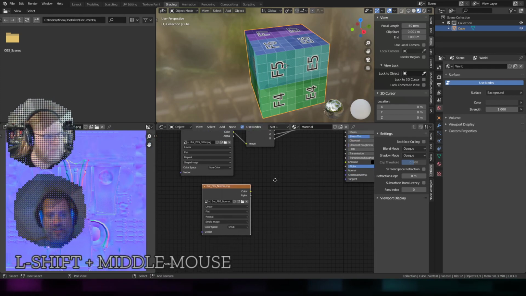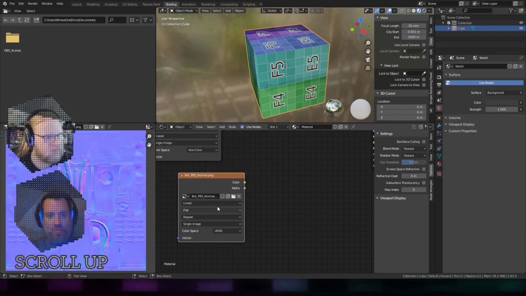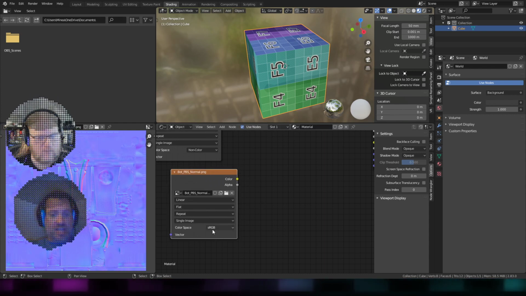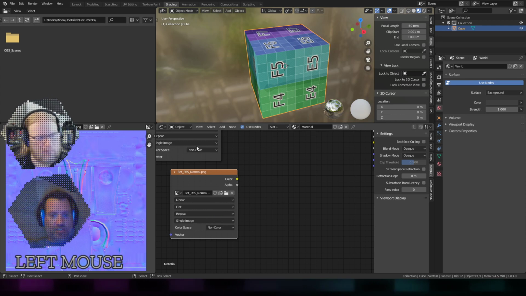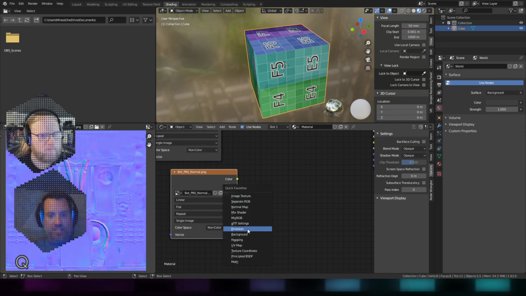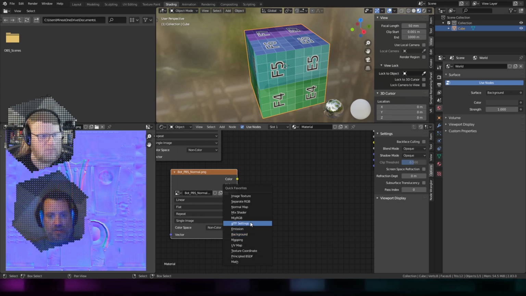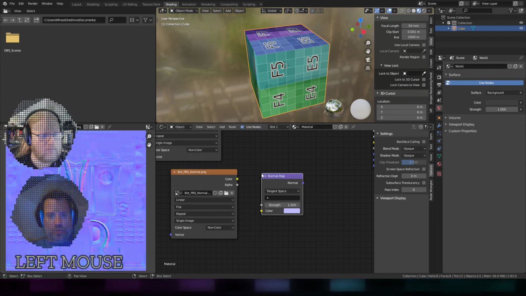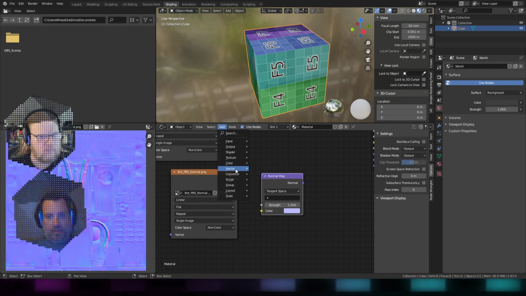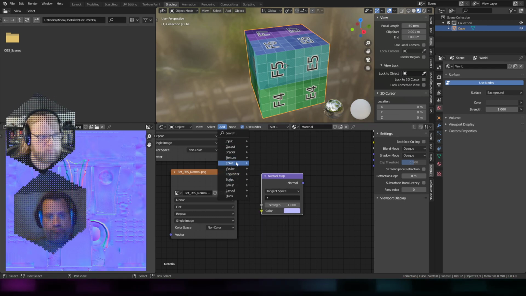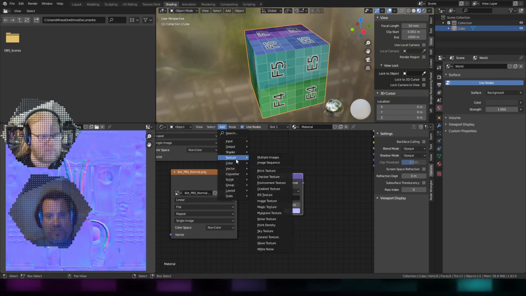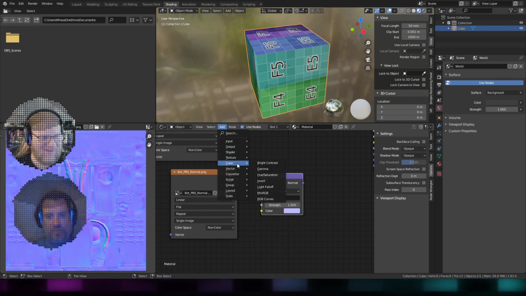The way that's set up is you drop the normal map into an image node like this. Again, you're using non-color data, just like the ORM map that we just did. And then you also need to add a normal map node. Again, that can be found under Add. Where the heck is it? Is it a shader thing? See, this is why I make favorites, because then I don't have to remember where they all go.